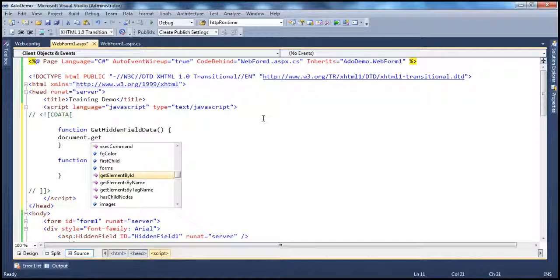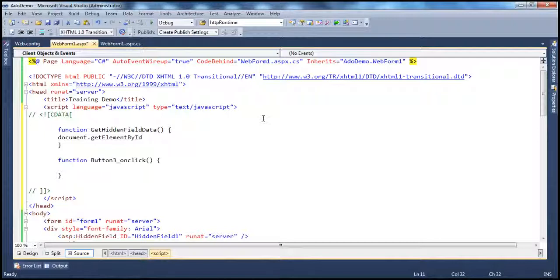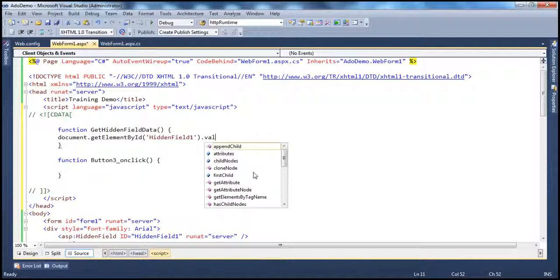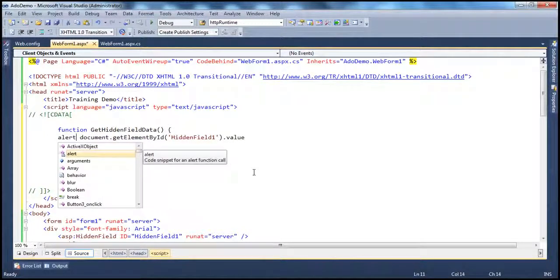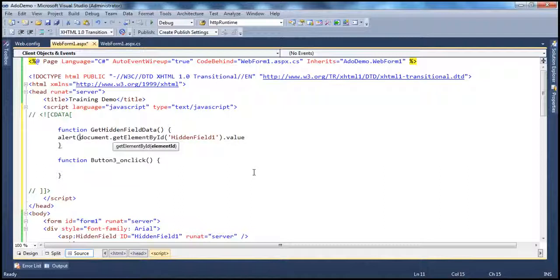We'll talk about JavaScript in detail in a later session, but here the whole idea is to prove that hidden field data can be accessible by JavaScript. So getElementById, and if you look at the ID of the hidden field here, it is hiddenField1. So I'm going to pass in that, dot value will give us that value back. And all I want to do is use a JavaScript alert function to show that value.